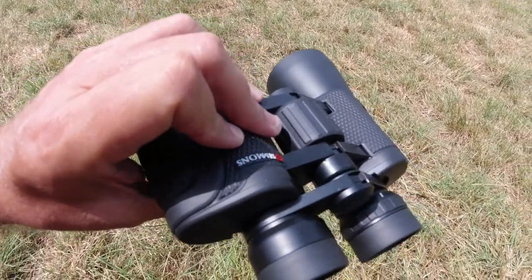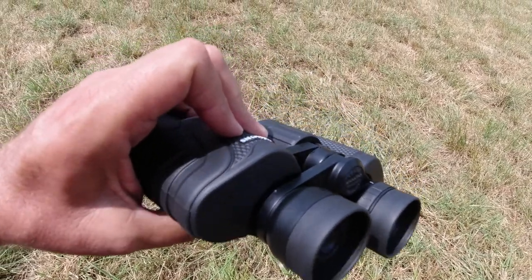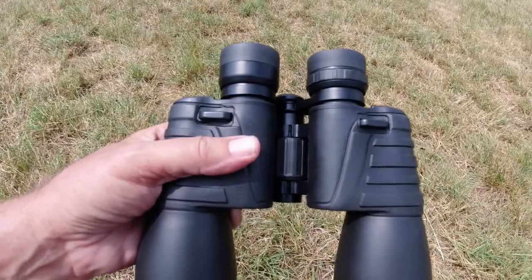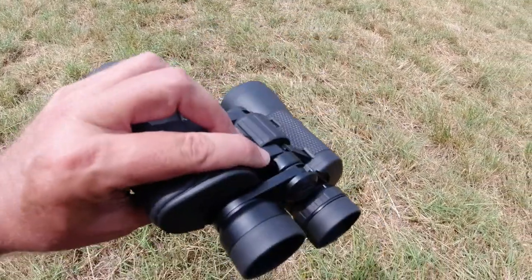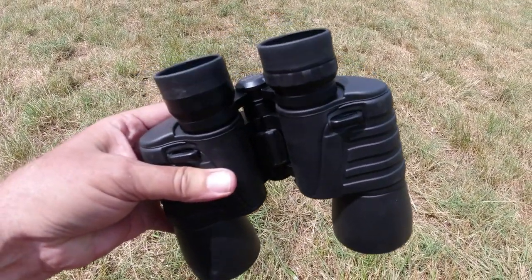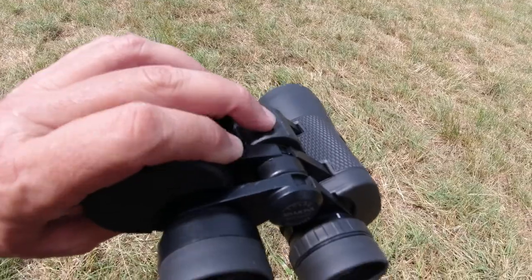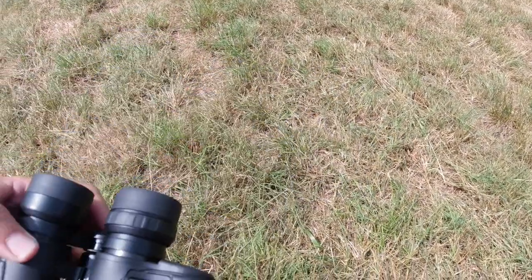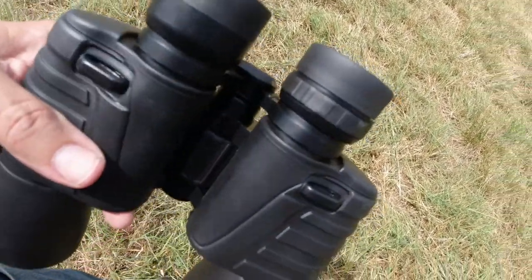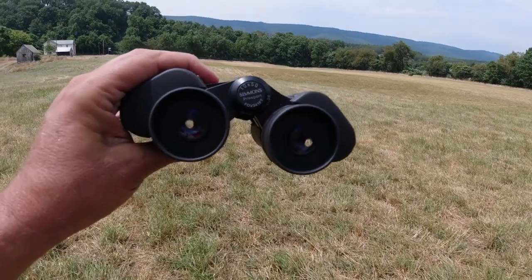I was going to get a smaller set, but as my dad said one time, I was buying with my wallet. I didn't want to spend a pile of money on binoculars that might fall off the side of a tractor, or end up sitting in a car when it's like 110 degrees inside — so I don't know if these things will last. With Virginia sales tax they came to something on the order of not quite $34. They have a focus here and you can adjust this one for your individual vision correction.